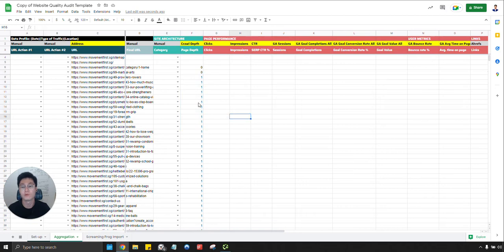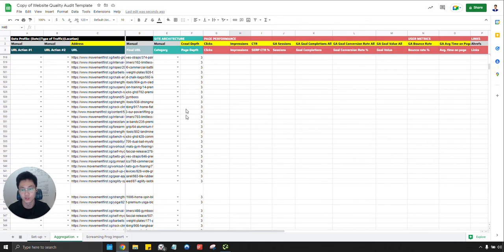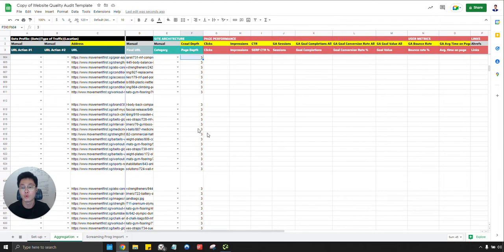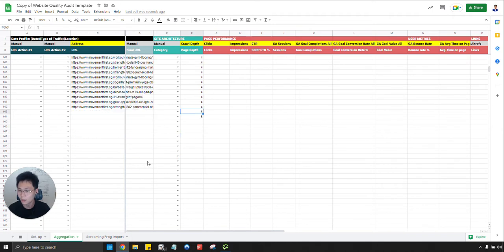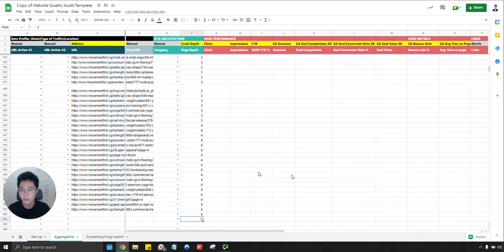Obviously, with your important pages, you want them to be found quickly. And you can see some pages are 3 clicks deep. Generally, what we like to do is keep things 2 clicks away. As long as it's 2 clicks away, it's fine. You can see some of the pages are 4 to 5 clicks away, right? And this is a little bit weird. Why is it not showing stuff?